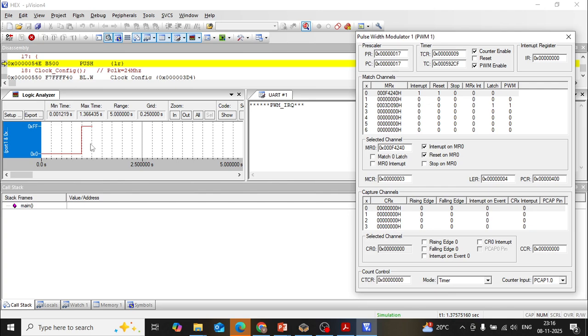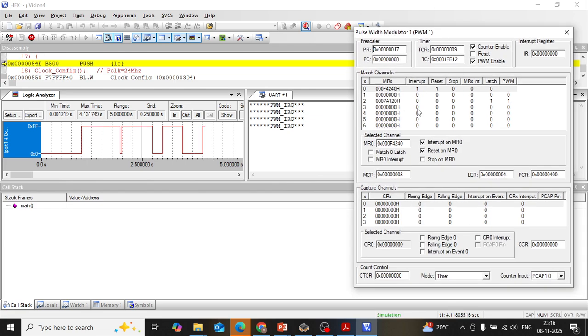See here, after completion of one cycle, it is able to generate one interrupt, and the interrupt will be updated in this part. Whenever there is an interrupt, the interrupt flag will be updated here. Observe very carefully, and you can check all three parameters. This is my PWM. Now you can see it was turned on and turned off, right? And on the other hand, the PWM signal is continuously generated. In the PWM peripheral, it is continuously running, and in the interrupt service routine part, it is going to print PWM IRQ when there is an interrupt.